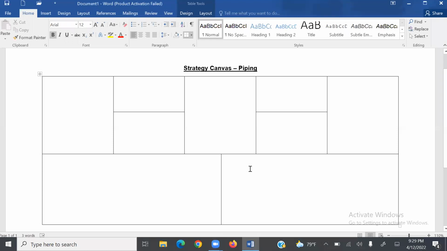Good evening. So students, today we are going to do the strategy canvas. We are doing this mainly because in the examination, you will be concentrating as a finance manager working for Piping. You will always be considering yourself a finance manager, whatever is said and done. This strategy canvas is very important so that you can understand the current strategy and the possibilities of moving forward. If you observe the strategy canvas, at the bottom we generally start with revenue streams.